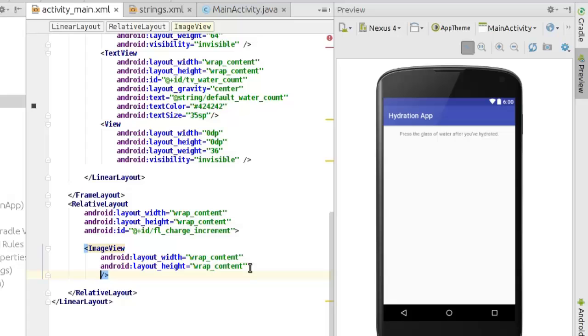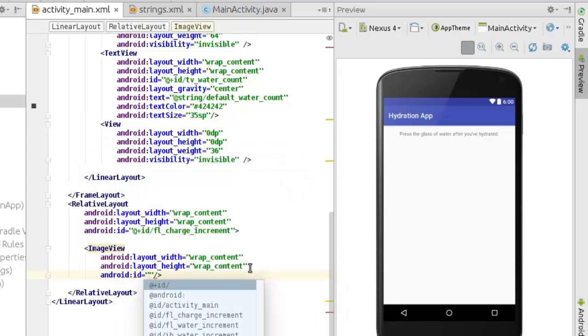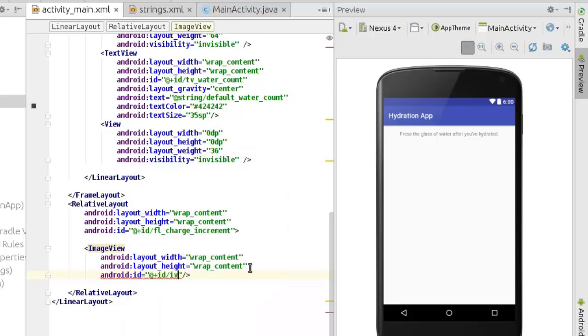Now we'll also assign an ID to this image view, that of iv_power_increment.